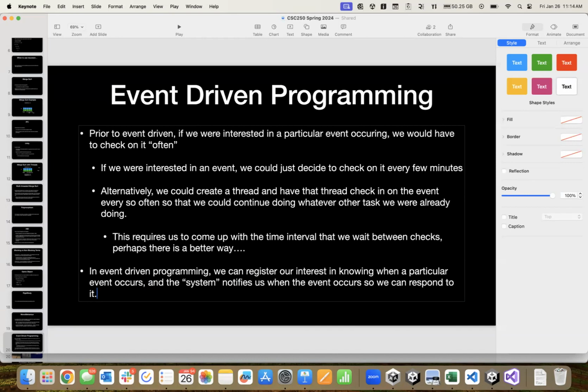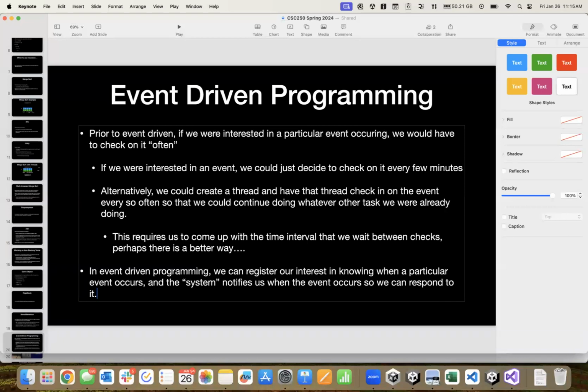Think of this like push notifications on your phone. You're waiting for something to happen, and rather than you opening the app every couple of minutes, eventually you get a push notification when something is done cooking or whatever. You send an email and something was supposed to happen, you get a push notification, or somebody texts you when it's time to respond to the next step. All right, so this is the idea of event-driven programming.